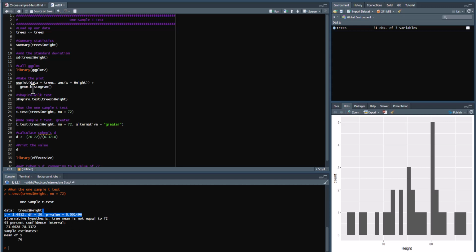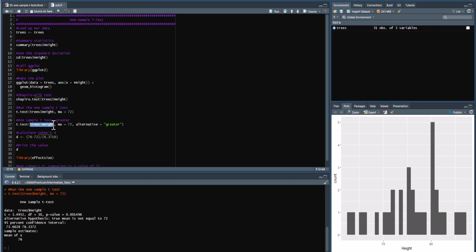We can also run a one-sided one sample t-test. So this one was just saying, is it different than 72? No other constraints on it. We might be specifically interested in, is it greater than 72 or is it less than 72? So we might have a directionality to our question. So again, we can run our t-test using the t.test function.